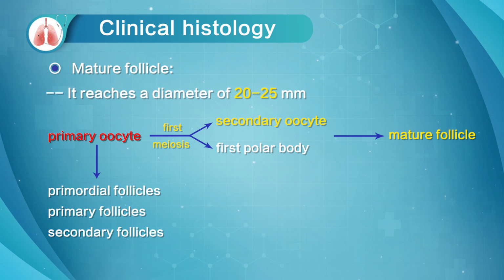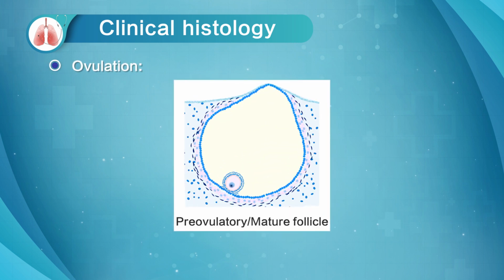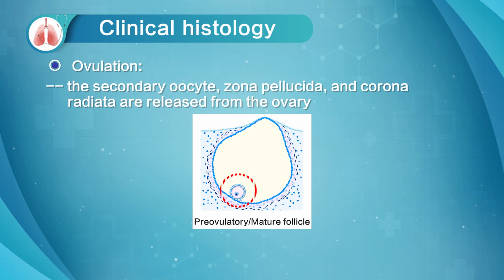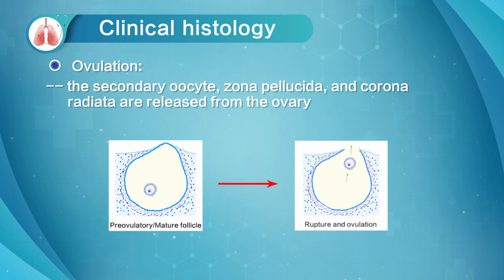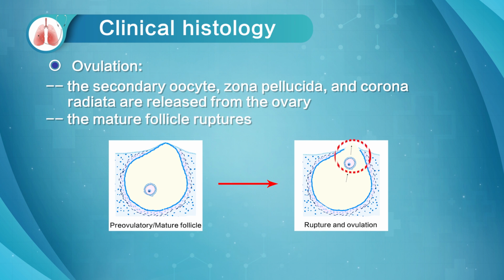The mature follicle reaches a diameter of 20 to 25 mm and bulges under the ovarian surface. Due to its large size, it's easy for us to monitor it by ultrasound examination in the clinic. Prior to ovulation, the secondary oocyte, zona pellucida and corona radiata dissociate from the follicular wall. Due to the contraction of the theca externa and the pressure within the follicular antrum, the thin follicular wall will rupture and the ovum is released from the ovary. So, the mature follicles end in the release of a secondary oocyte, producing the female gamete for fertilization.